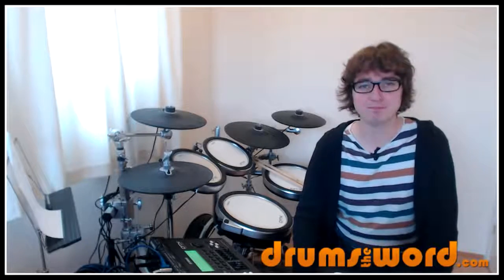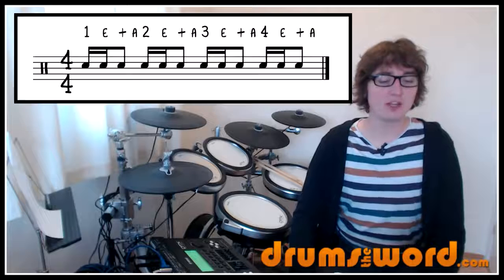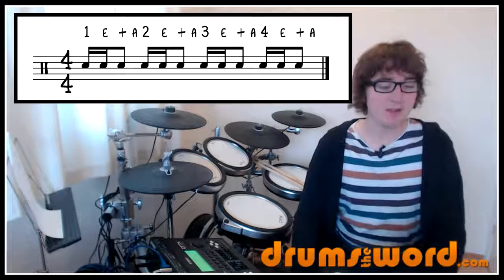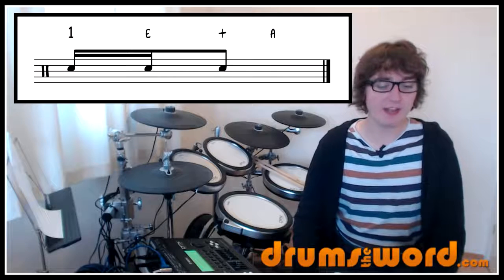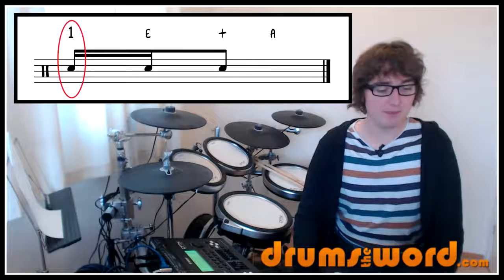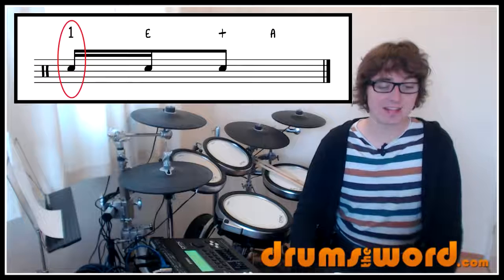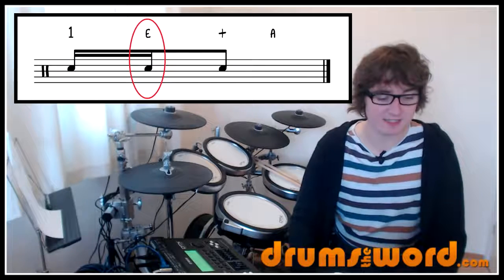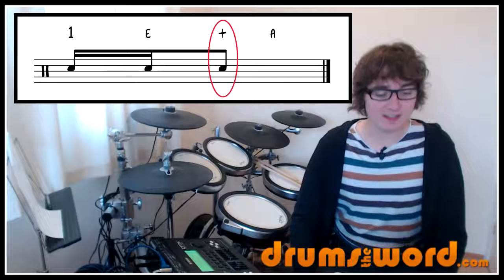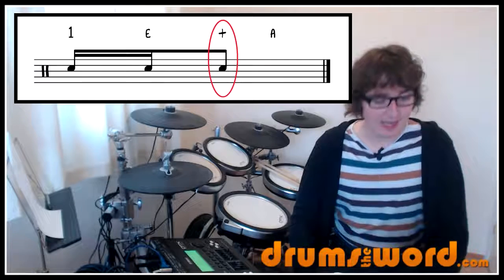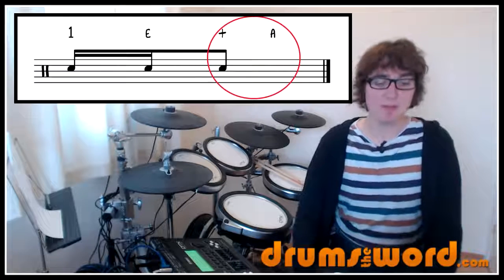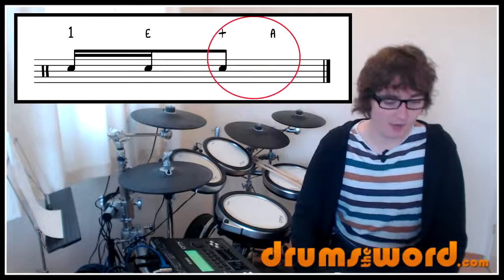Okay, let's move on. In this next example, we have two 16th notes tied to one 8th note in each beat of the bar. Briefly then, if we look at just beat 1 again, the first note falls on the downbeat. Because this note is a 16th, the next note must fall a 16th note later on the E, which also happens to be a 16th note, which means that this 8th note must fall on the and, because it's an 8th note, it takes up the space of two 16th notes, meaning that nothing is played on the A.